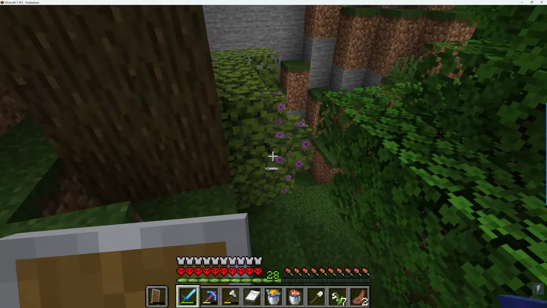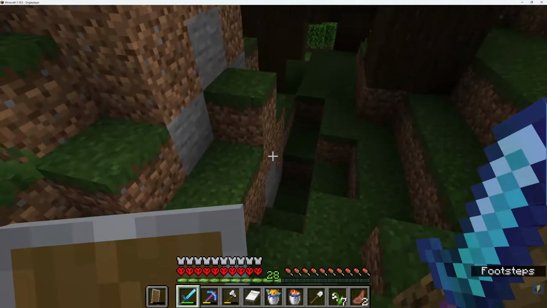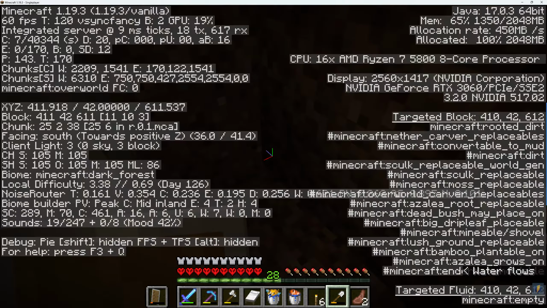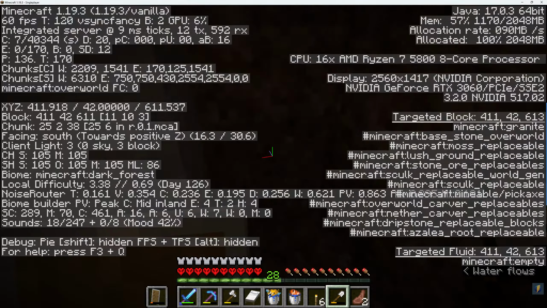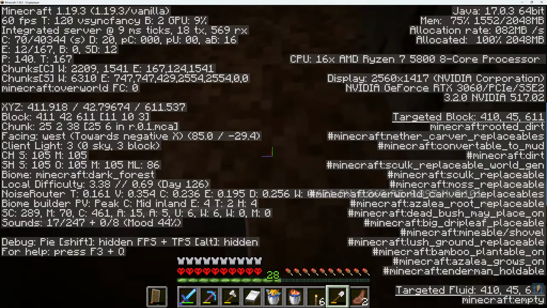Bro. Dude, look what I found. Let's go. We found an azalea tree, bro. Let's go. Jeez, bro. Lush caves are actually pretty low. I'm at Y level 40. Well, it was high, though, dude. It's a lot, bro.